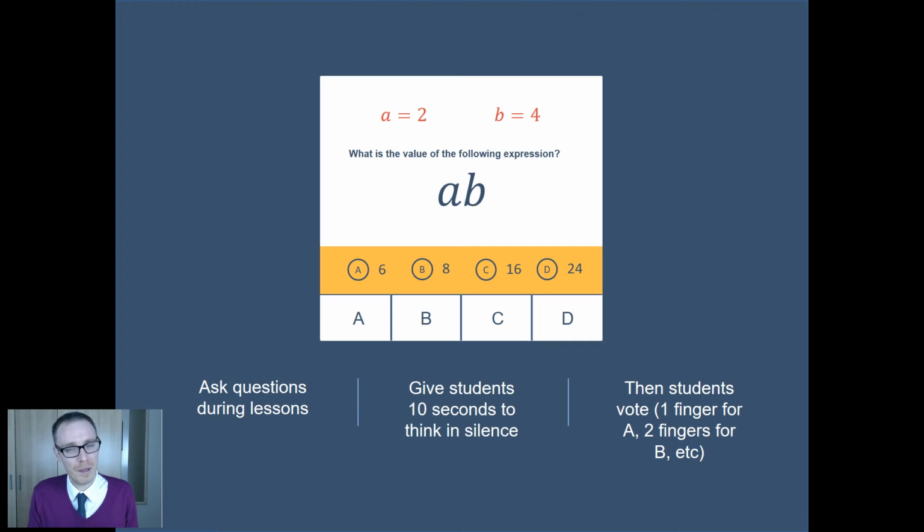Personally, I'm not a big fan of mini whiteboards for this kind of stuff. Even though it's a very low-tech solution, it can lead to a lot of trouble with handing the pens out. "My pen's not working, sir." Somebody's drawn something that isn't quite an A, B, C or D on the mini whiteboard, and so on. So I think fingers, A, B, C and D. And as Dylan Wiliam, who's the guru of all this kind of stuff, points out, kids rarely forget their fingers. So that will be my way of doing it.